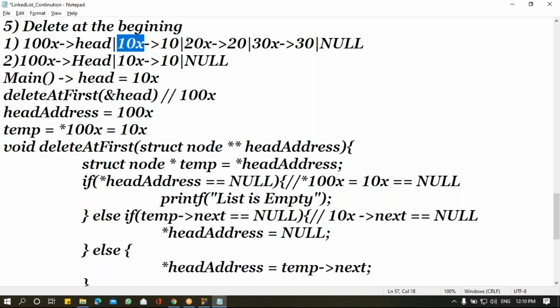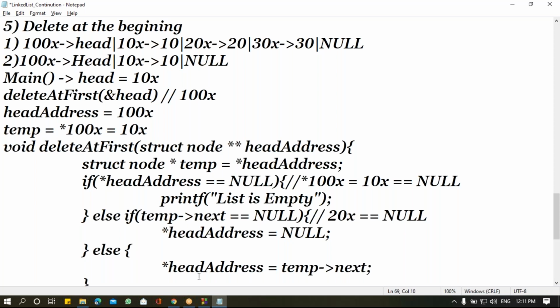The 10x next part is 20x. I'm checking whether 20x is equal to null. No, 20x is not equal to null, which states that there are more nodes available. So this list doesn't have only one single node. Okay, so that condition also becomes false.